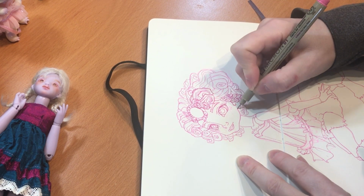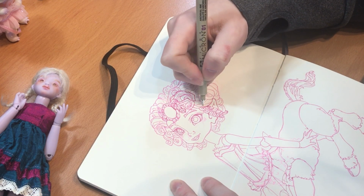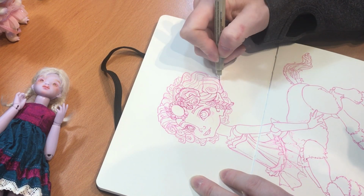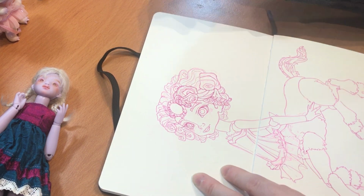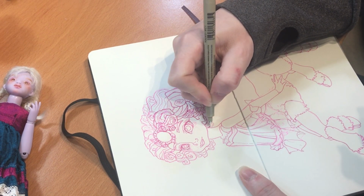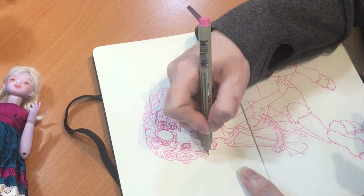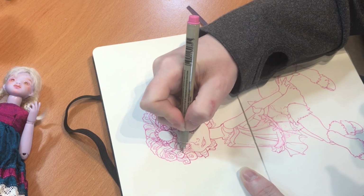But yeah, I've cut out more than half of this inking because it was just going over the image multiple times, and I don't know how well it could be seen what I was actually doing. So I wanted to make more room for the actual coloring, which I think a lot of people probably find more interesting. In future videos here, I may not show the line work much at all. But in these initial videos, I did at least want to share it.